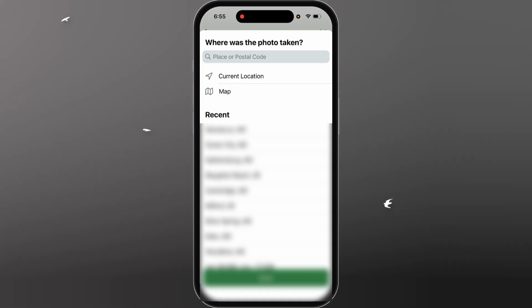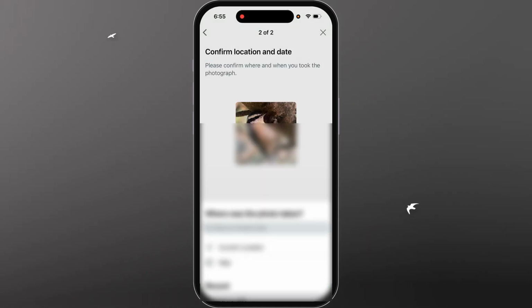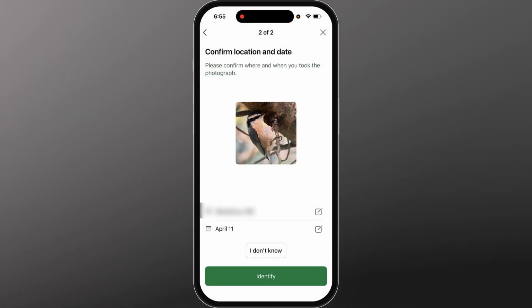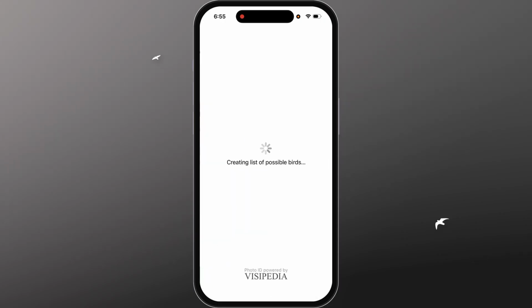You can choose a location on the map, or you can just go ahead and type in the city or the zip code that you're looking at. And then just go ahead and choose the date that matches when the photo was taken and hit identify.